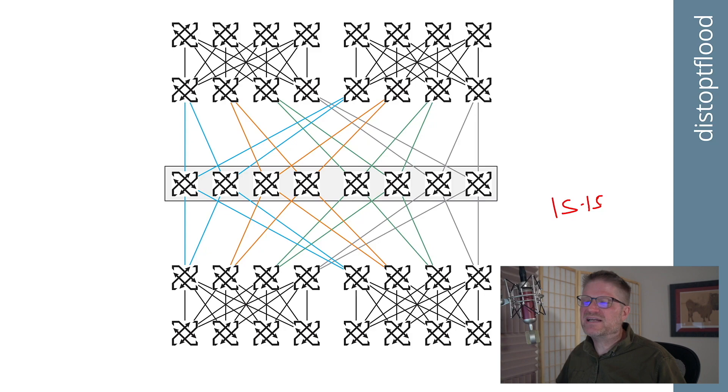There is a type of network called a mobile ad hoc network or MANET that was very common in military circles. In those worlds, they want very highly efficient protocols, but they want link state protocols for the most part. Early back in the 1990s, a bunch of us got together and worked on ways to optimize flooding and other operations of link state protocols for these mobile ad hoc networks. The Desktop Flood work is a repetition or a modification of that work to make it work in a data center fabric.